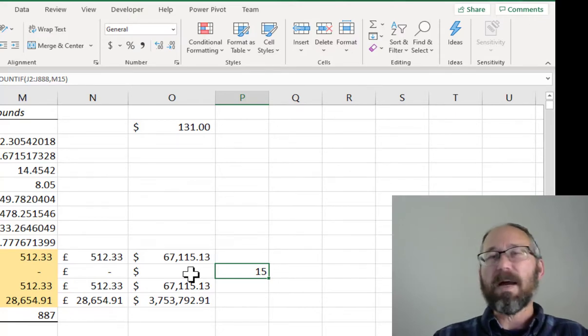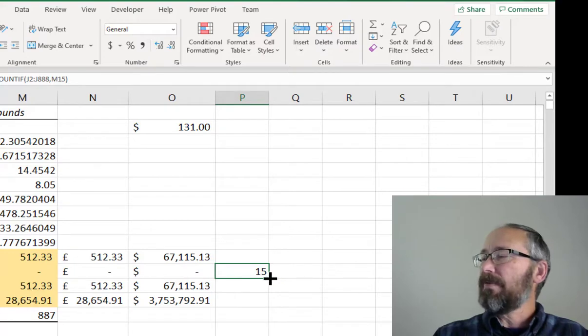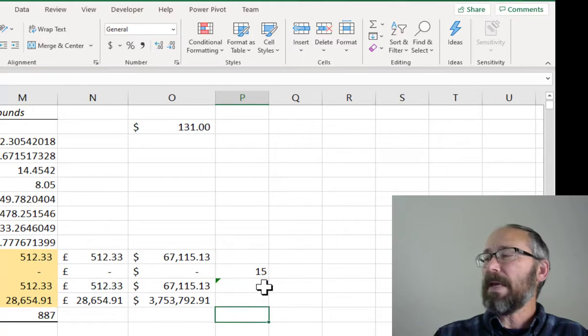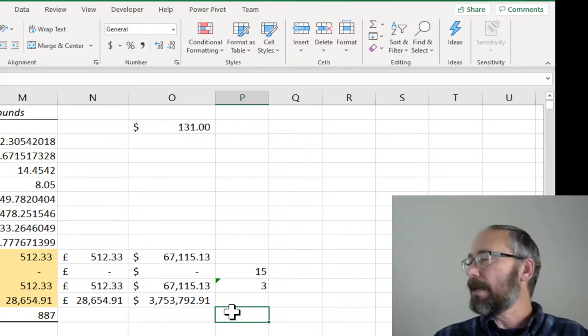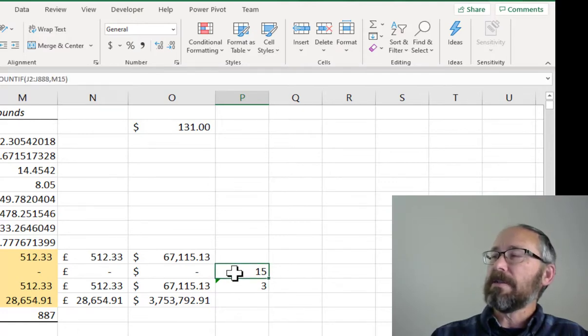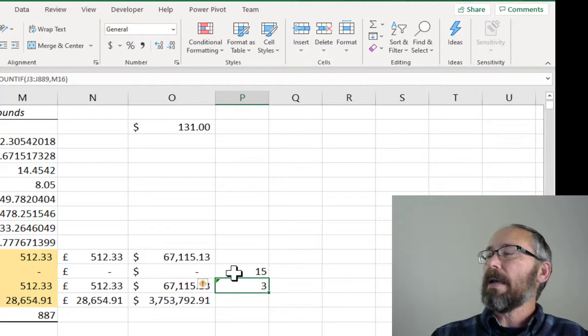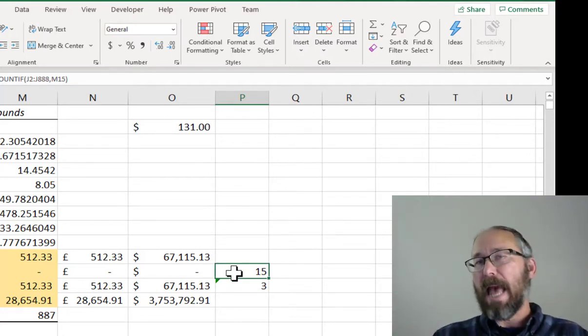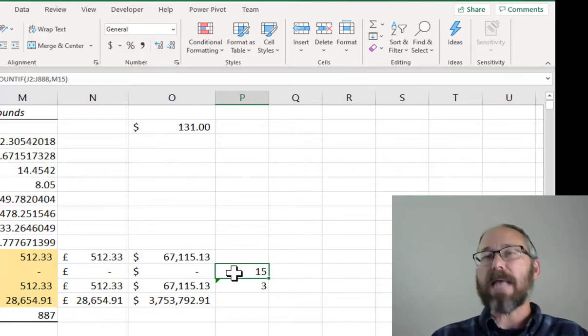That's interesting. I wonder why that is. I wonder where they had to sleep. Now, if I copy this down to find out how many people paid the maximum, there were 3 that paid the maximum, but notice this little symbol here, a green triangle in the upper corner. That's because Excel notices that these two formulas are different, and they're different because when I copied this one down, it moved that range that I was selecting from because I did not use absolute reference to the rows.